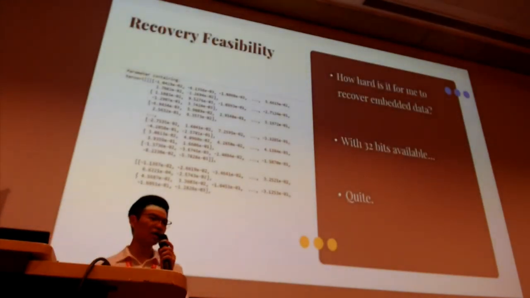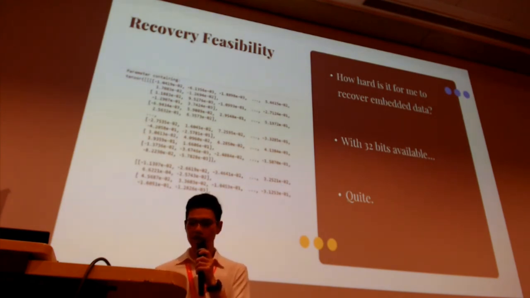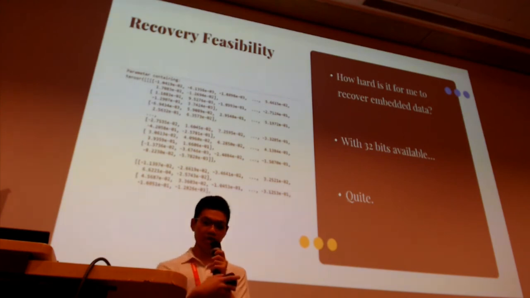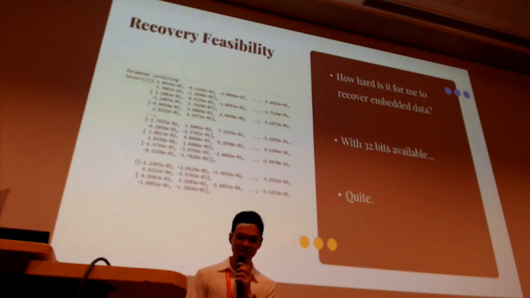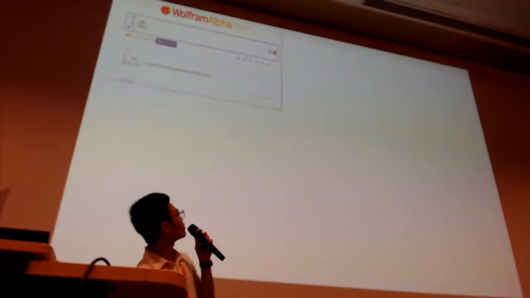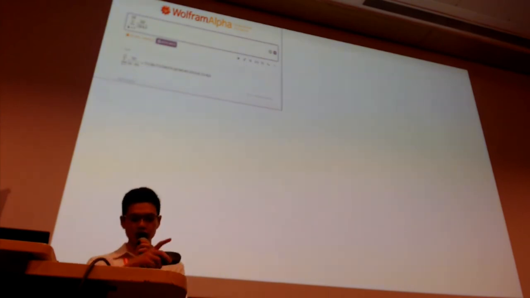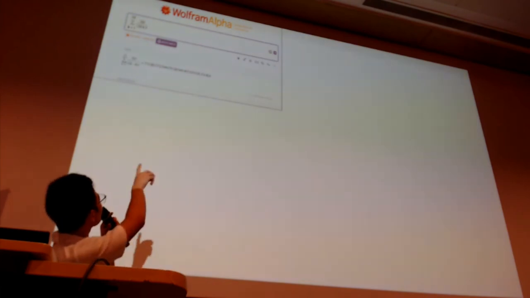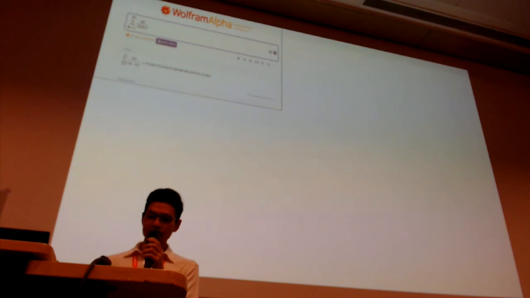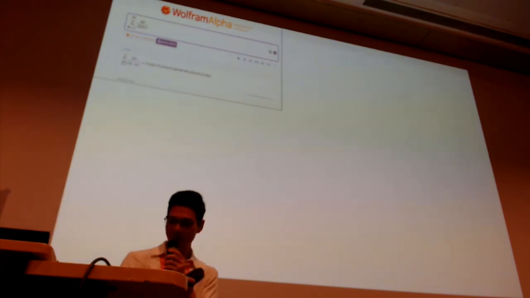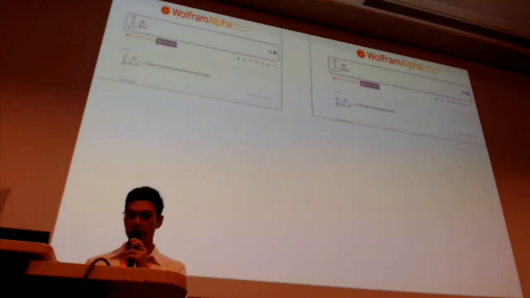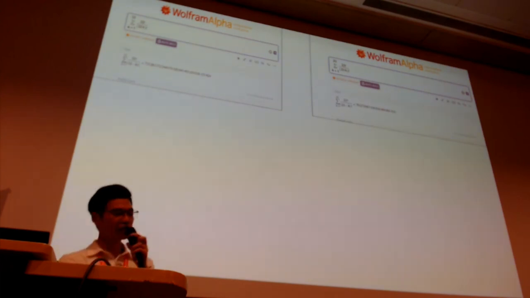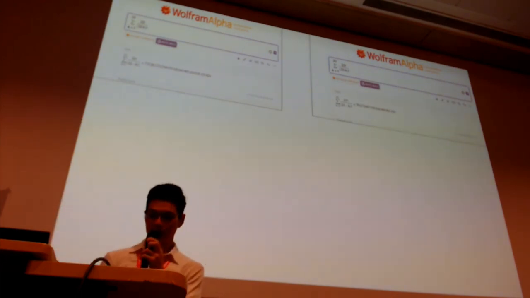From a cybersecurity standpoint, consider recovery and visibility. Let's say you have an adversary transmitting information covertly using this method — and you want to snoop in on that information, not just screw it up. How hard is it to recover and brute force the data? With 32 bits available, it's quite hard — that's quite an understatement. Let's do some math thanks to Wolfram Alpha. With 32 bits, we perform the summation of k equals 1 to 32 of 32-choose-k, which gives us an astronomically large number of possible combinations. Let's try 23 bits — excluding sign and exponent bits since those affect model performance — and we arrive at a still enormous number. Even at 16 bits, it's likely beyond practical brute force, though maybe NSA-level resources could manage it.